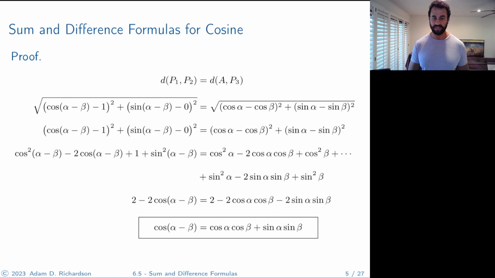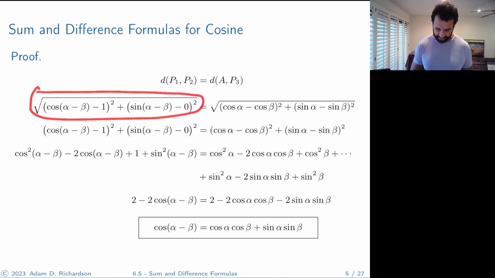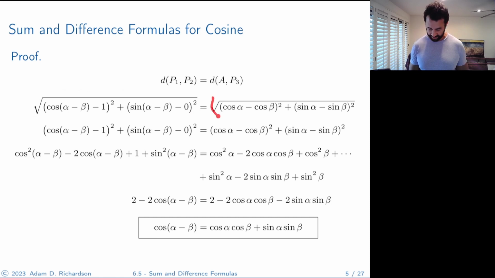So let's take a look at what it is. Like I just mentioned, this distance is equal to this distance. And from that, we're going to get the identity, as you can see at the bottom here. Let's see how it falls out. First, we're just going to use the distance formula. Nothing too special there. It's just the good old distance formula that you love and remember from earlier on. That's what this is right here. That's the distance between those two points, and then this is the distance between those other two points.